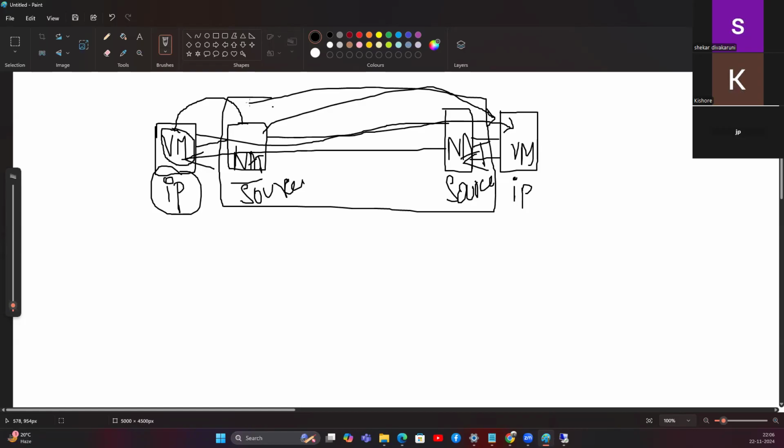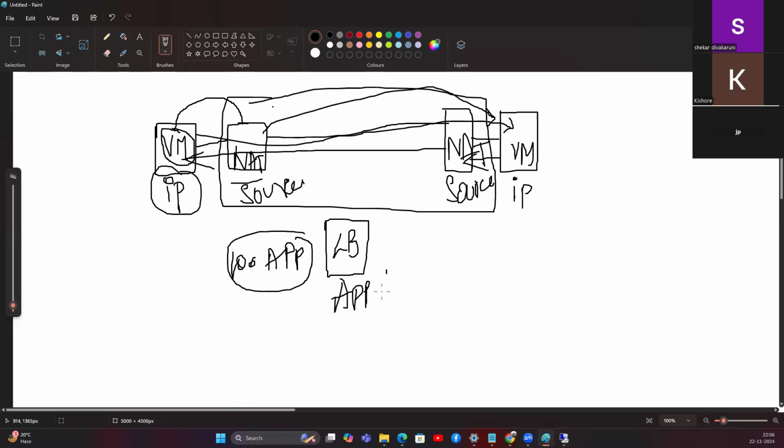On a single public IP address, you can run hundreds of applications. There is no restriction. The simple logic is the load balancer you are creating, whether an application gateway or application load balancer, depends upon the traffic.